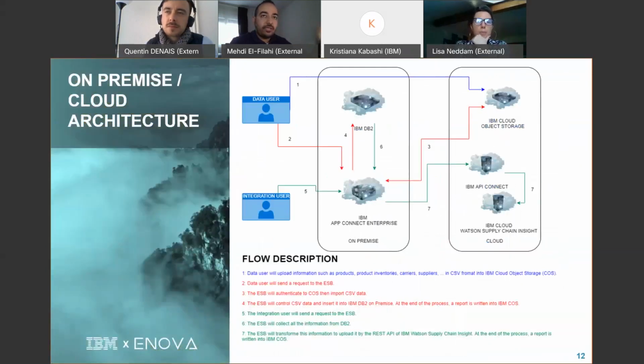Then I will maybe go just, but not too far, with this orchestration use case. This one is an orchestration where I have my local ESB server working and collaborating with the ESB of the cloud to send the data. So in this use case, the client wants to get control of his own server on his internal network. And he would also like to send this to the cloud, so this is a hybrid solution where we have DB2 and the ESB here, as you can see, locally. And we have here the ESB communicating with the other one.